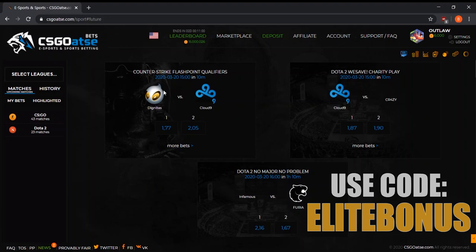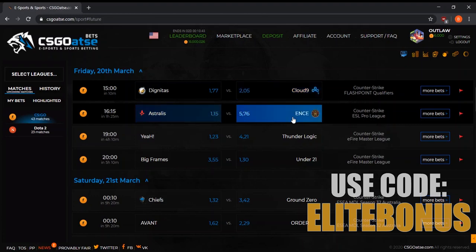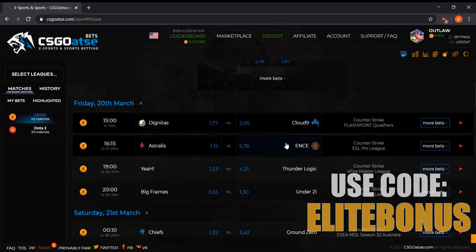So to show you guys how it works, you have an area over here where you can click on which sport you want to bet on. For me, I'm a CSGO bettor, so I'm gonna go ahead and click on CSGO. And as you guys can see, Friday the 20th of March, this is when I'm recording the video, and these are some of the matches that are going on. We have Dignitas versus Cloud9, Astralis versus ENCE, and some other games for some lower tier teams.